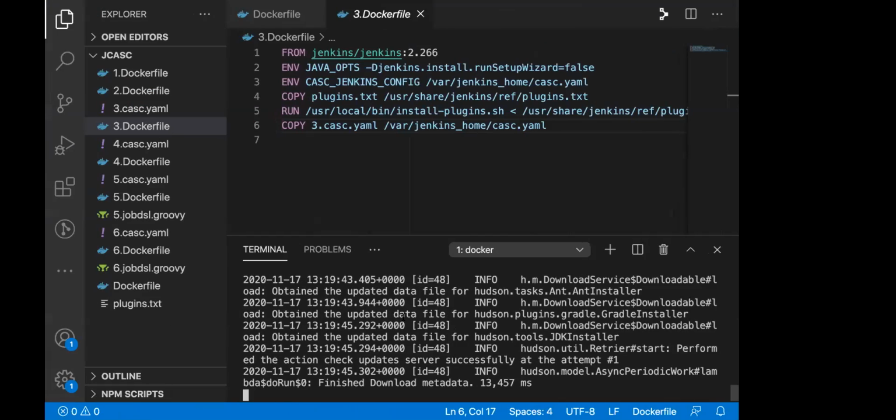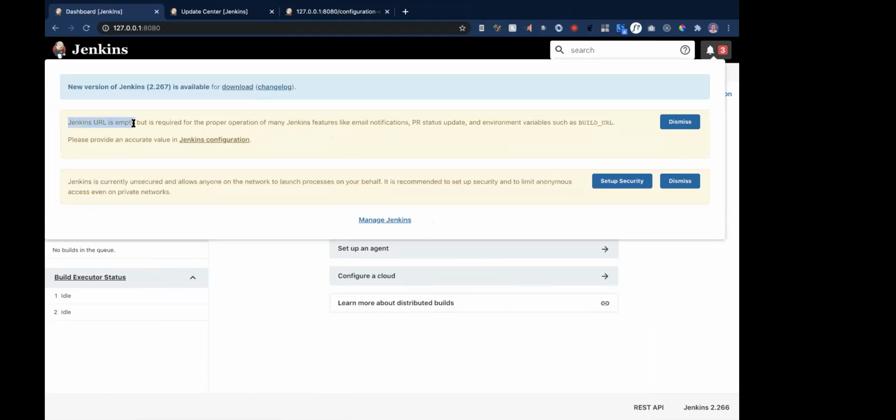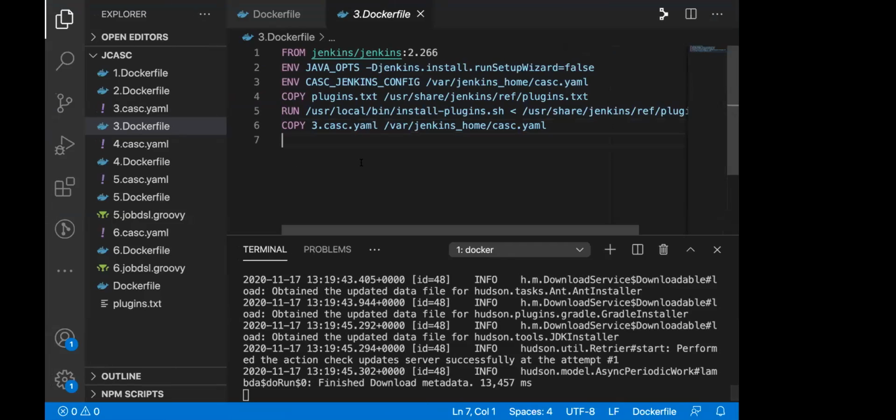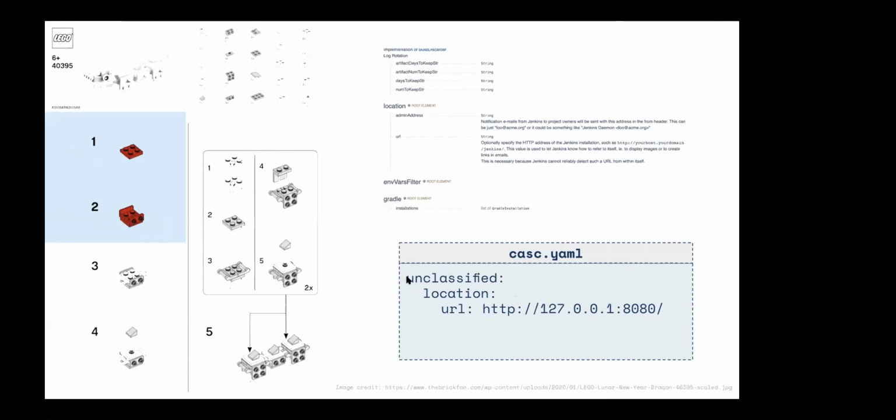Sorry for the confusion, but this is what I wanted to show you before. We've disabled the setup wizard, we've installed the plugins, but it's complaining that the URL is empty. And I've just said that if we use this JCasC file and pass it in to our plugin, then it can set up the Jenkins URL for us.